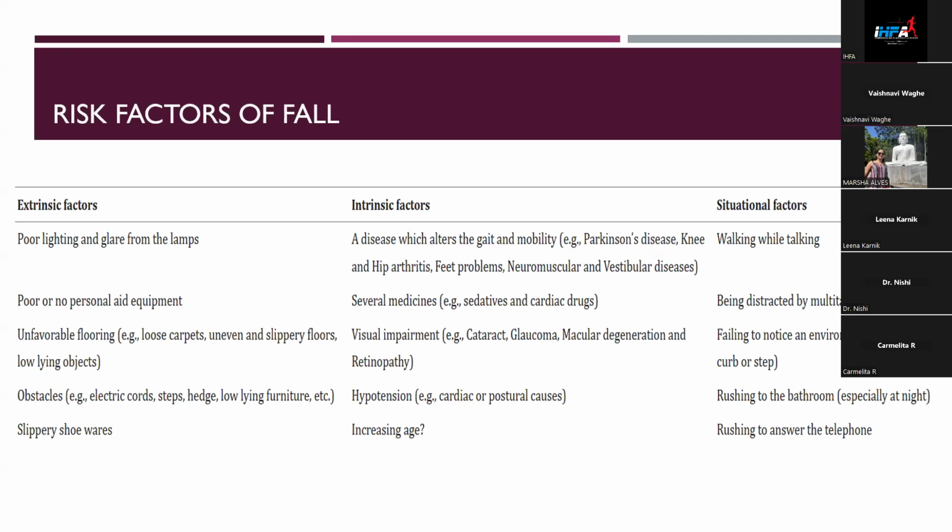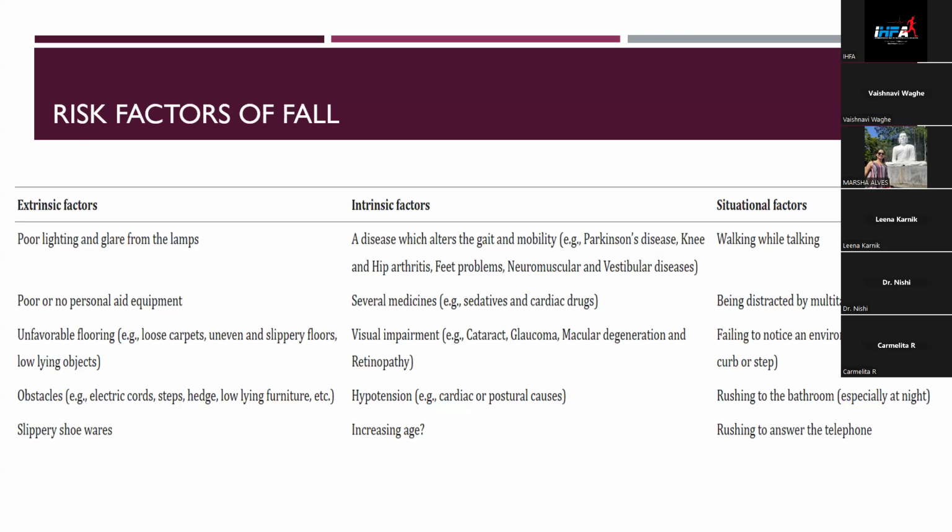And increasing age. If you feel the person has very poor muscle strength, poor muscle coordination, no good stamina, the joints are very stiff, the patient is not able to walk and is losing balance, again, those are factors of falls. Everyone clear with extrinsic and intrinsic factors? Any difficulty? Clear, ma'am. Okay.